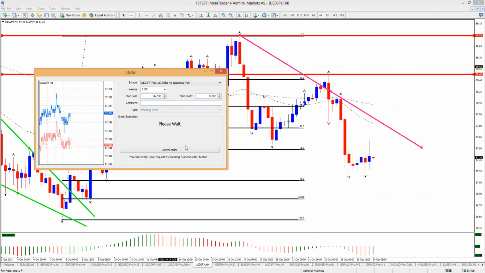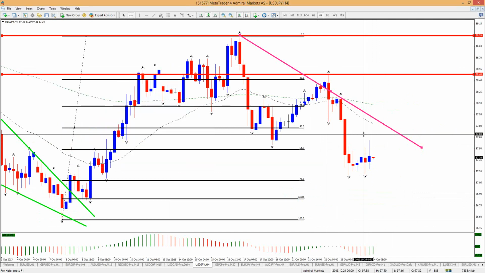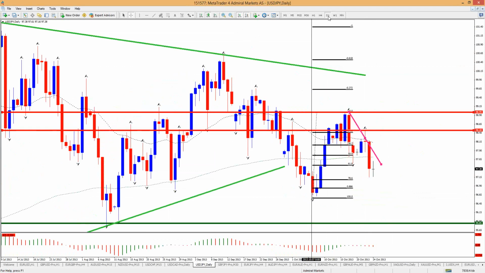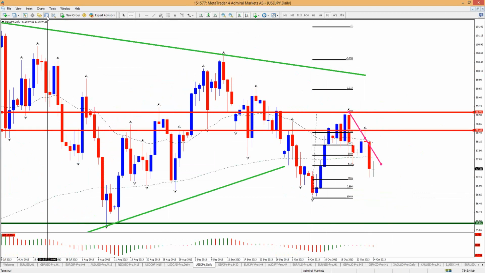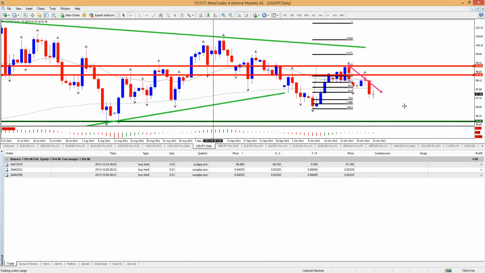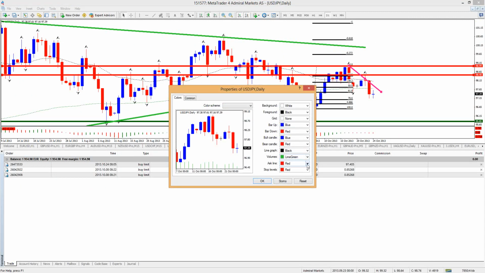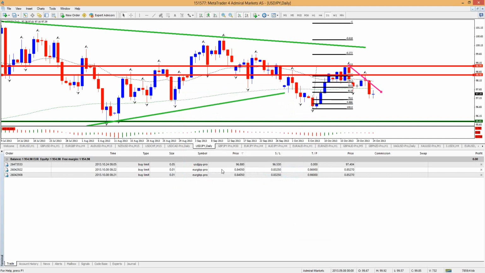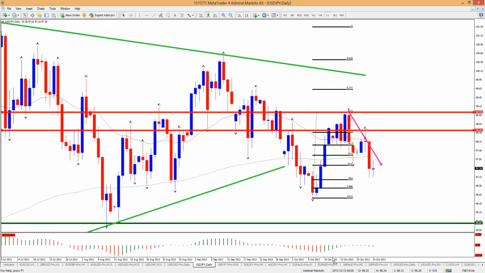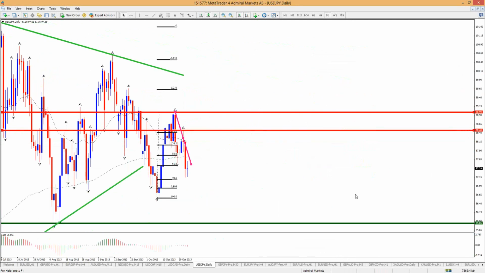So how about the target? Let's talk about that as well. The order is there. Somehow the ask and bid lines don't appear on the chart. That happened last time too. I can change the color. I don't know why, but the entry order is there on my live account. But anyhow, the target.